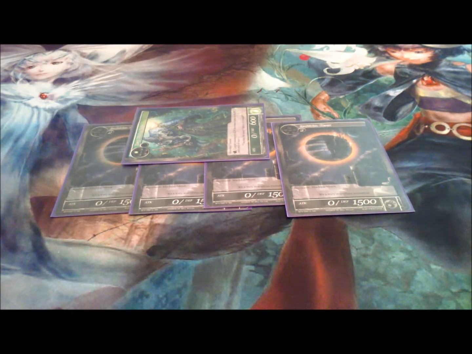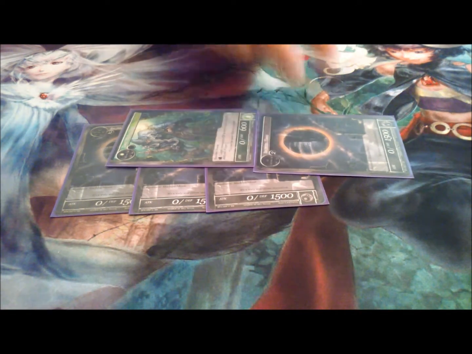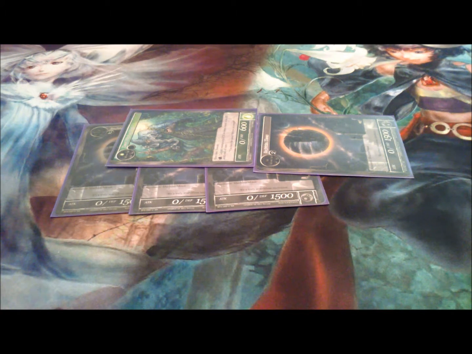And now all of a sudden the Moon becomes 1500 attack and 1500 defense that you can now swing at your opponent with. That's a pretty big swing. And this is what I meant before, just to add on a combo on top of a combo.